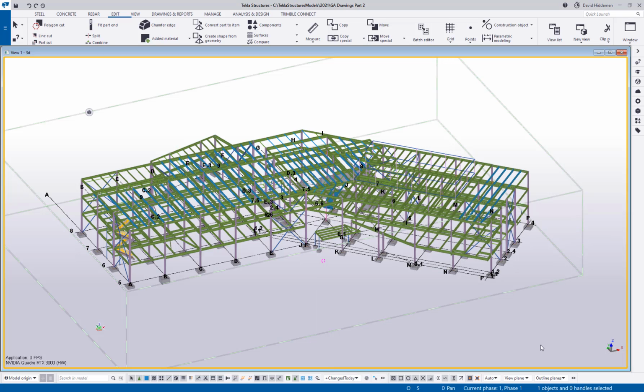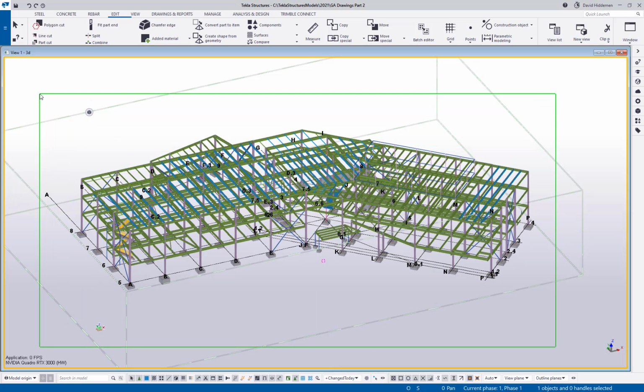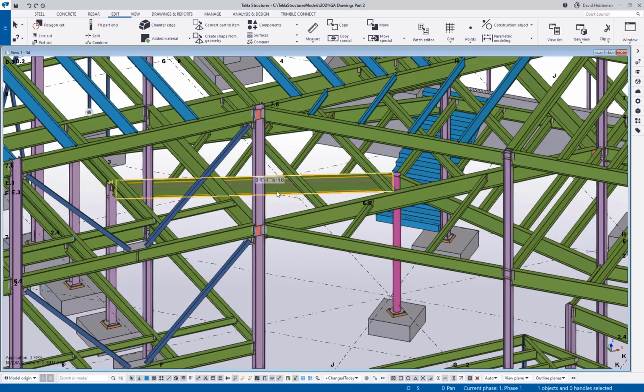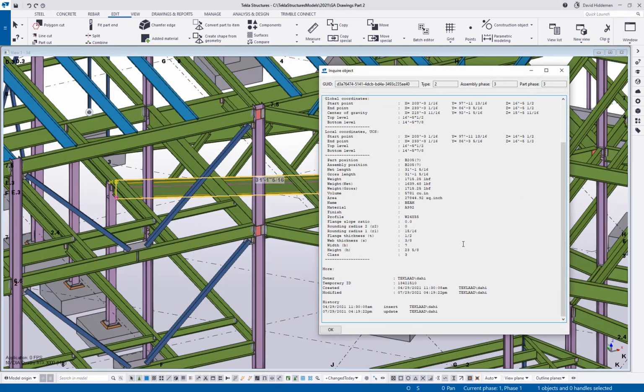When we enable that filter and I sweep across the model, we see exactly the parts that I had modified after that date. If I zoom in, grab one of these pieces and pull up its properties, we'll see the initial creation date from when I did a save as of this project, and then here is the updated date from today.